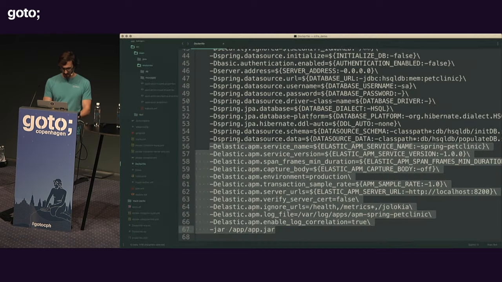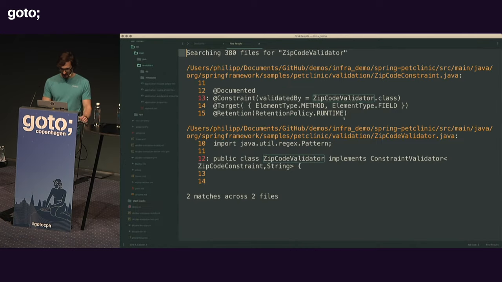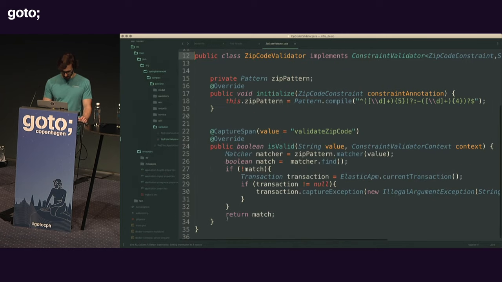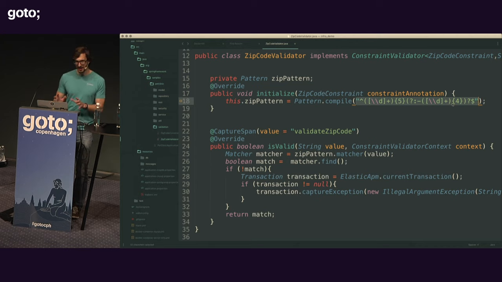And I would be curious what is that one here. So let's find validate zip code. And look at that one. And you can see here, OK, we return a match. And we have some regular expression here. And actually, this is the regular expression. Those who said they like writing regular expressions, maybe you can already see that this is a pretty bad regular expression. This is intentionally badly written.